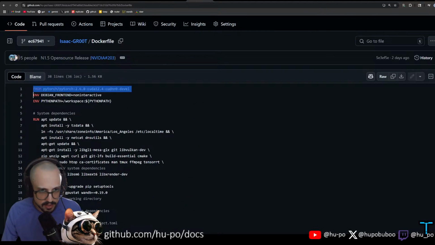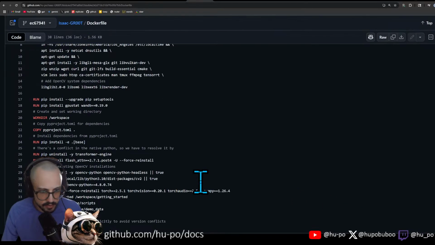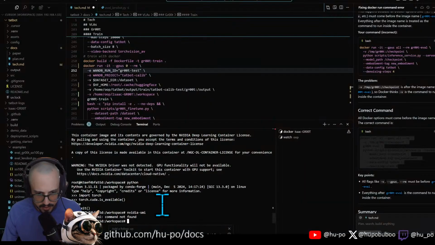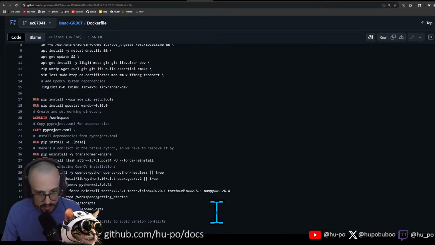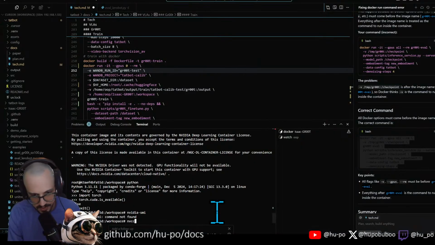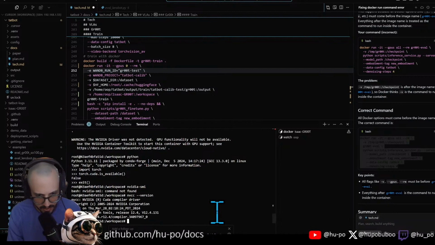I mean, that is a CUDA 12. Maybe we need to force reinstall Torch. That is not good. nvidia-smi command not found. NVCC. Okay, that's correct.